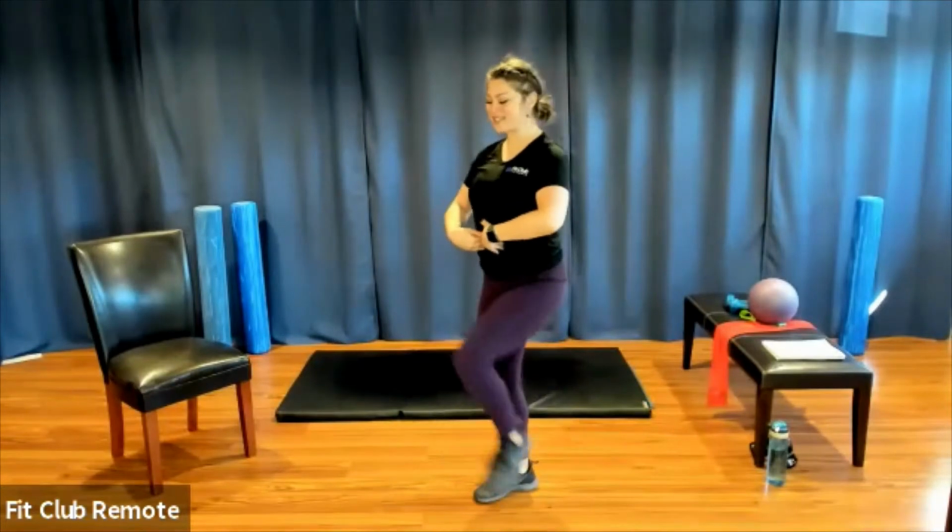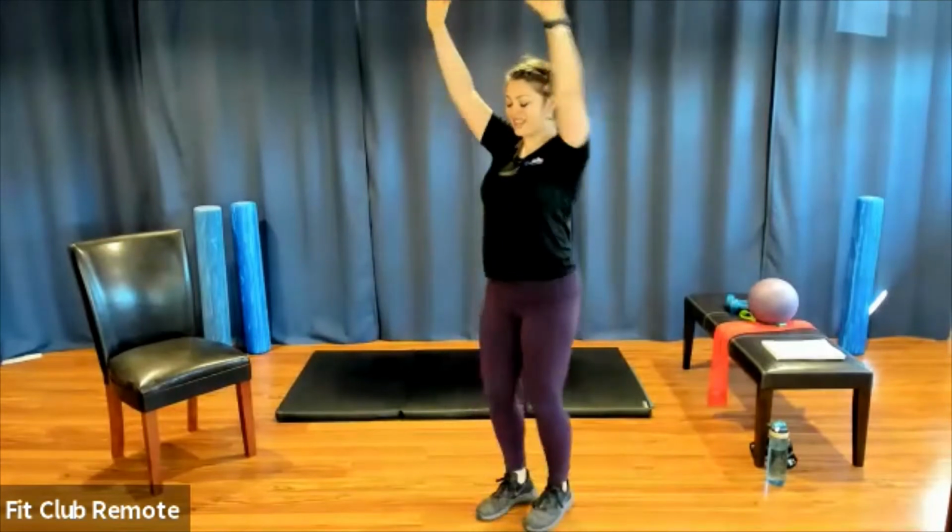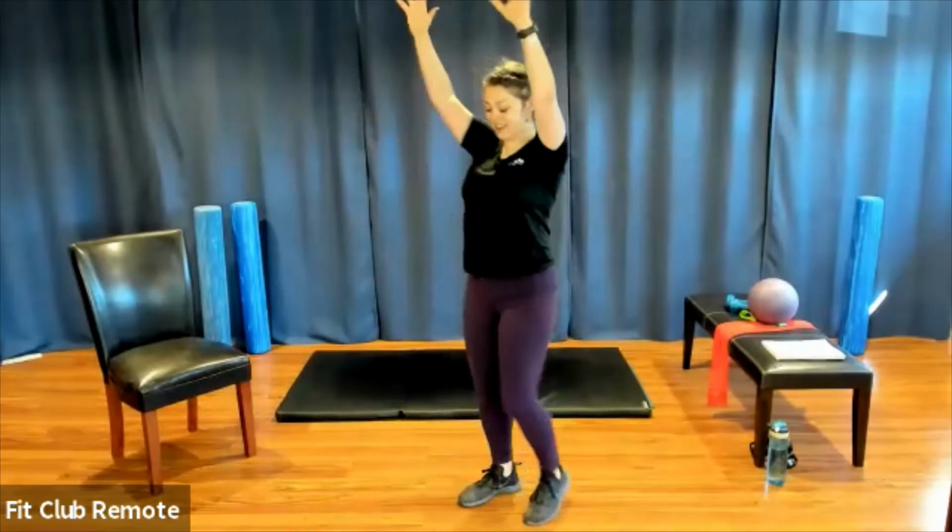Keep that core engaged. Begin set 4. Arms come up overhead if it's available to you. As the knee comes up, elbows come down. Keep that core engaged to make sure we're not leaning into the back, remember? Whew. If this is not available with the arms, bring it right back to that row.